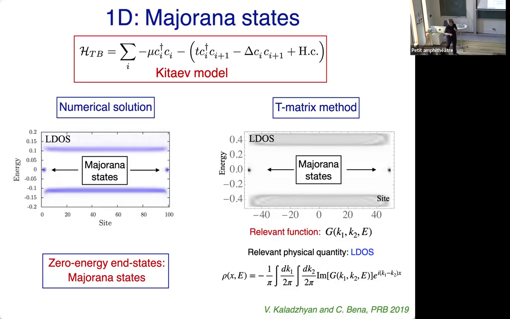Sorry, in this case, what's the gap energy? Is that 1 in terms of your energy? I think the gap is around 0.1. I think the delta that I chose here is 0.1. Yeah, there's a gap. This is the gap. Okay, so the density of states is not an in-gap state, but it's... No, the states are in-gap, so this is the gap. Right, but so the purple stuff in between, so on all the sites except 0 and 100? No, this is the gap edge. Here you have the states which are above the gap, and inside the gap you only have these two Majorana states. So my gap edge is just purple. That's my gap edge.